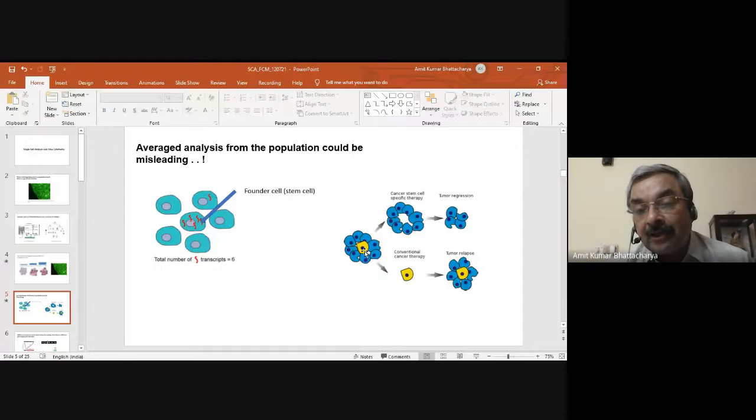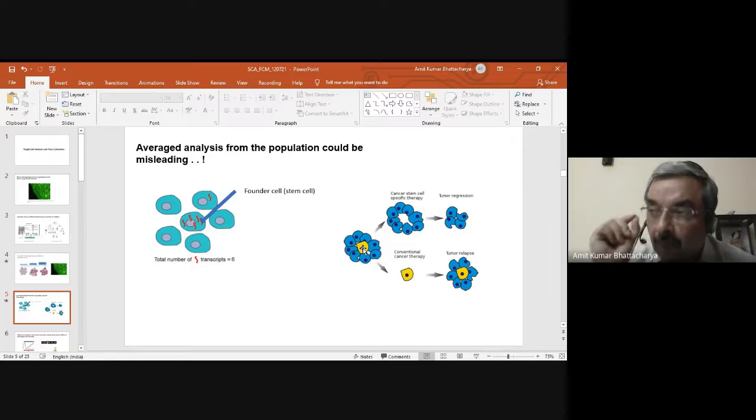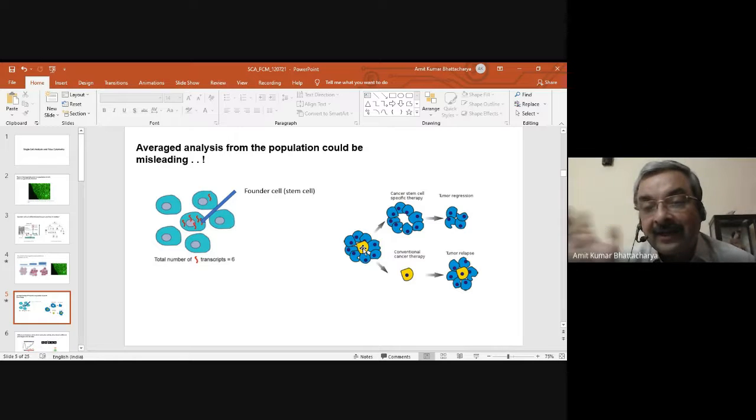So if you now devise a strategy by identifying a protein which is present only in the stem cell and not in the tumor cells, then you can devise a drug which will only kill the stem cell, and it doesn't matter about the other cells. And it was found that when such a drug molecule is made and given to the entire tumor mass, the stem cell was killed, and therefore there was no relapse of the tumor, because the stem cell which was producing all the other tumor cells was not there.